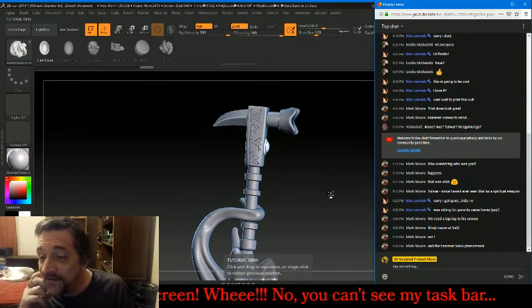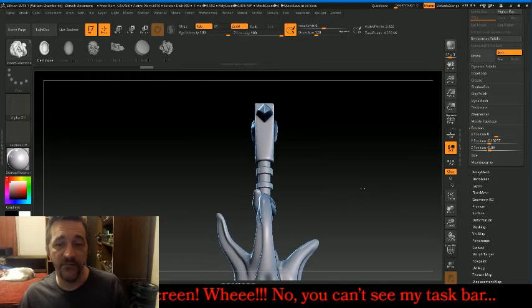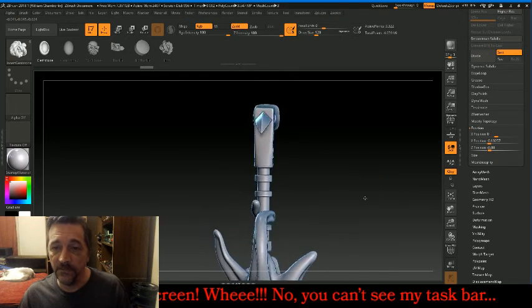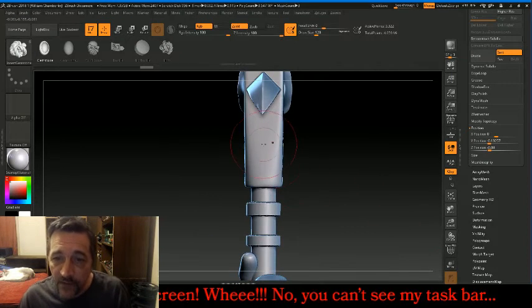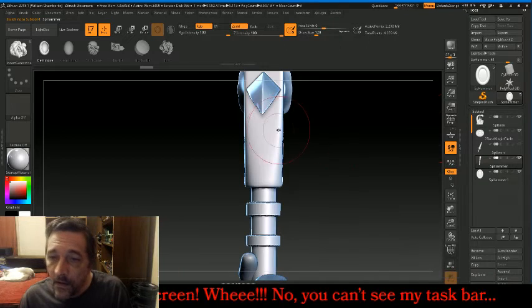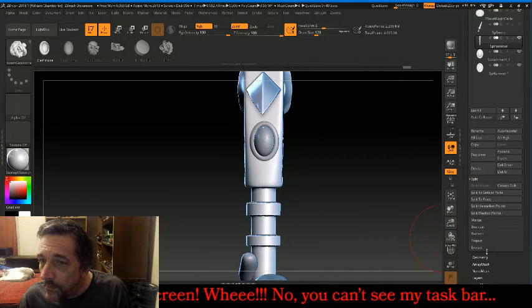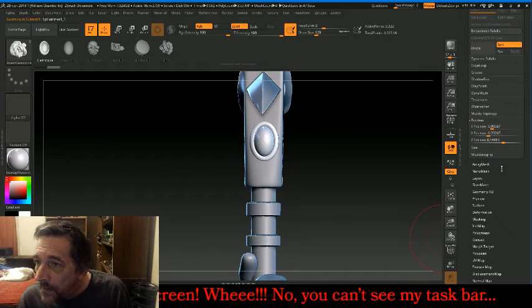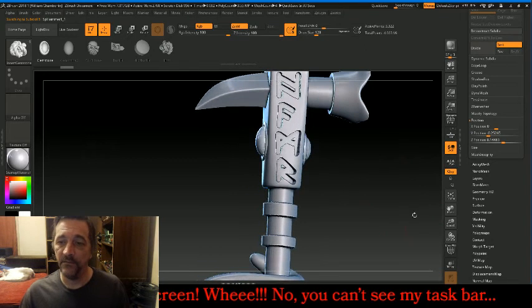So I need a co-host. Yes, I made the gem IMM. I first made the gem itself in 3D Studio Max. I then created an insert mesh brush in ZBrush for the gem. And under position, make sure that X position is 0 to kind of center it. And here we have the gems.